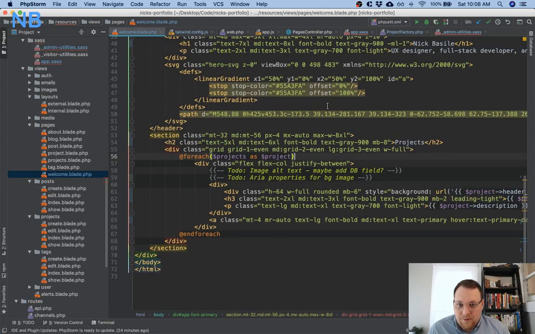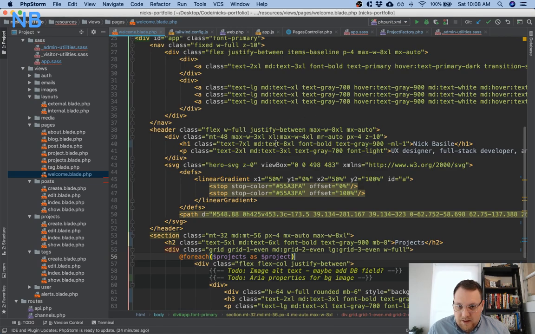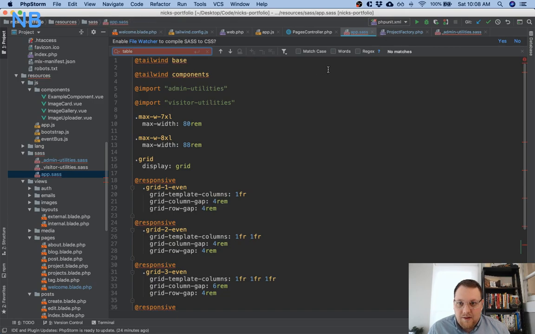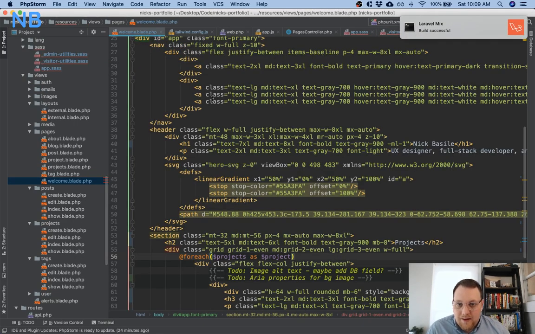So we go back to our welcome here. And where did it go? There's our SVG. Oh, okay, we're doing that actually in, I believe, visitor utilities. Yeah. Oh, we were defining this here. Huh, okay. Well, we're gonna need that breakpoint anyway for some stuff we're doing with the navigation, so that's fine.